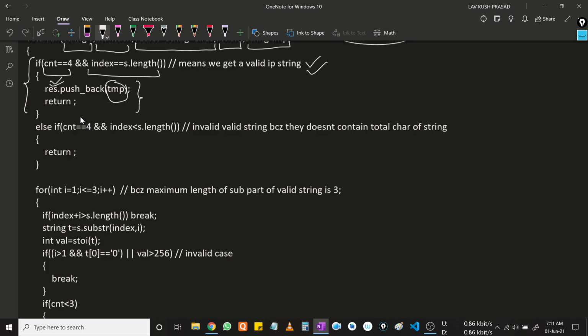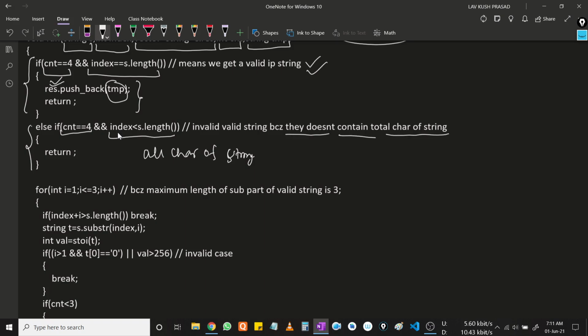And the other case is if count is equal to 4, but index is less than s.length. That's when we haven't included all the characters of the string, so this is an invalid case, because it doesn't contain all the characters of the string.